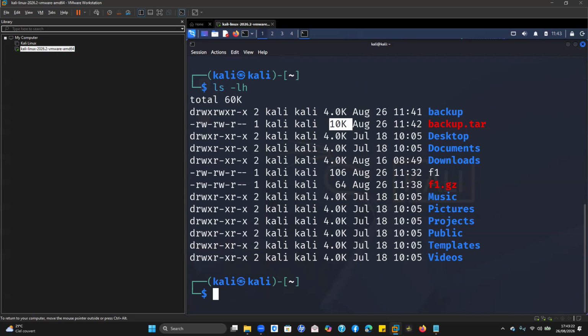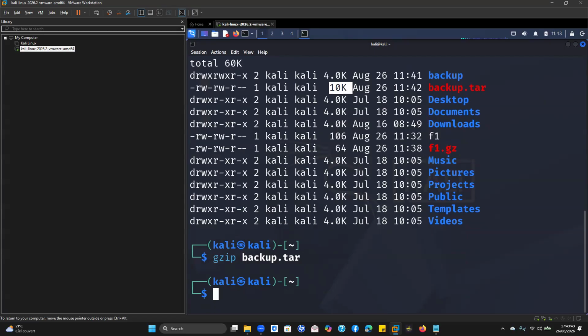Now, to reduce it, we use gzip, and then the name of the backup, backup.tar. Now if we gzip it and I go ls -lh only for backup.tar, backup.tar.